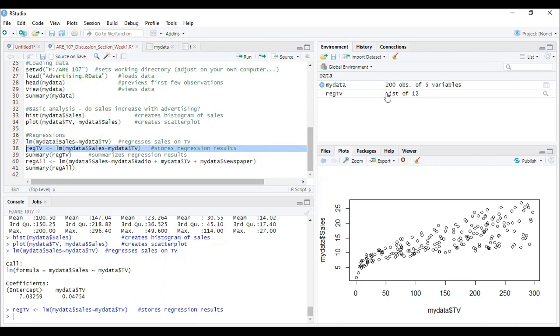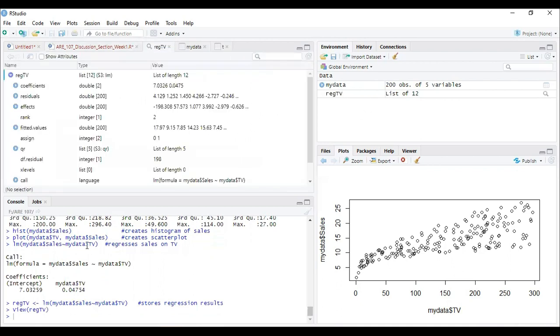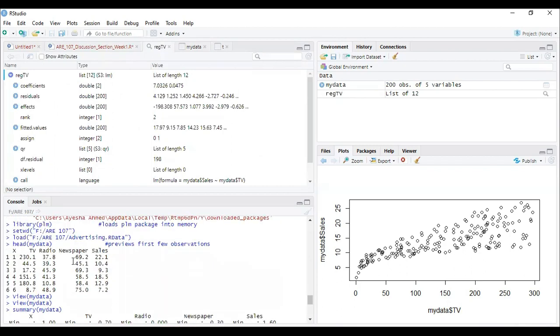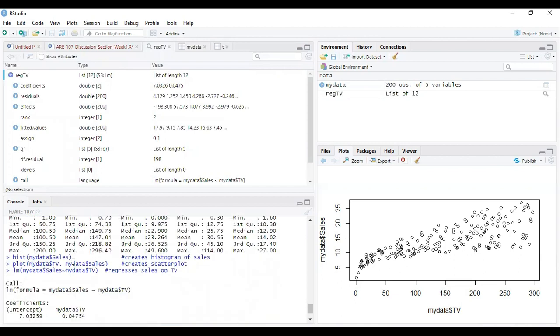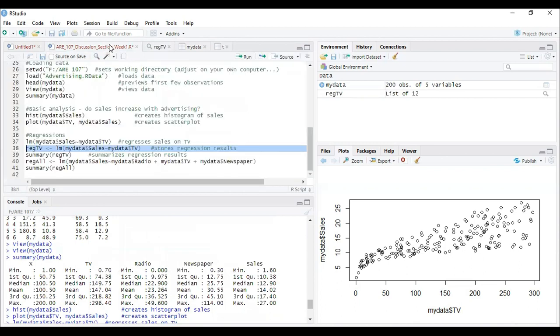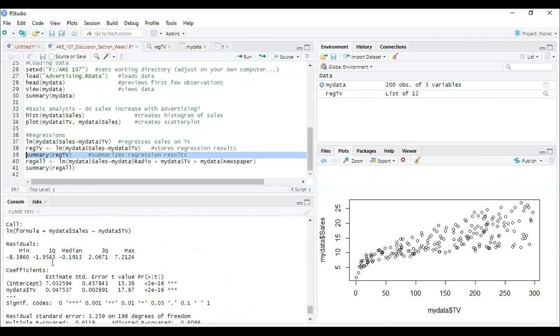So here we have a list of tools. There are coefficients, residuals, and I think it will be nicer to see it from the console panel, and we can get it from the summary of the regression result.